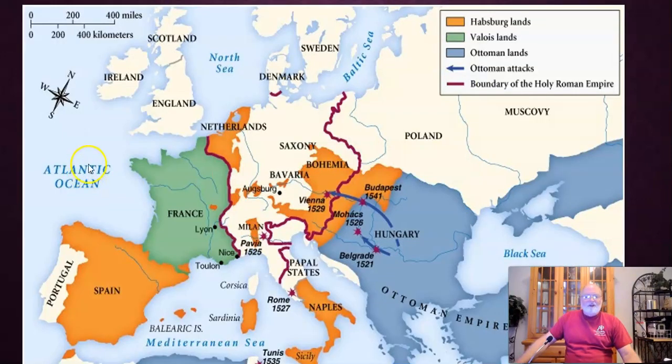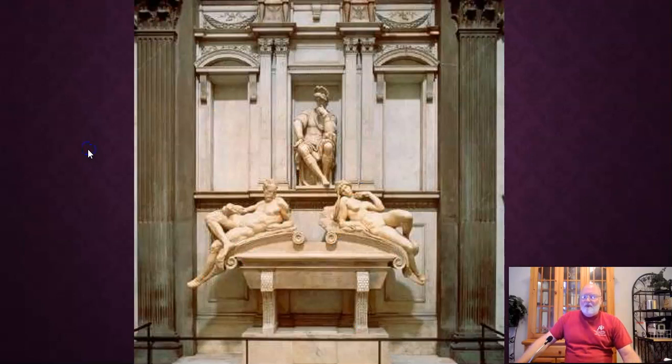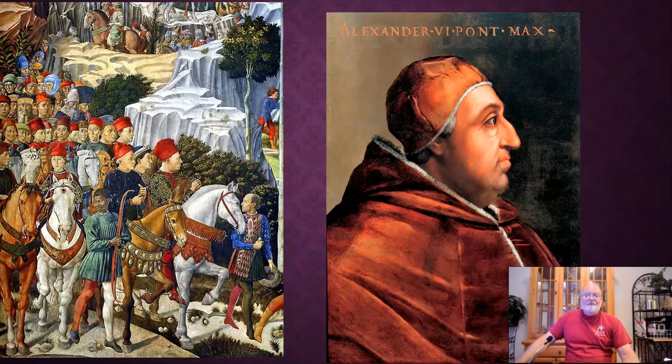Here is the map I already showed you. I don't remember what the heck this is. I just threw some generic artwork in here. Hoovers could look at this picture and talk for 3 periods, and I'm not bashing him, and say wonderful stuff. So this is Alexander the Sixth over here on the right, and this is some painting. I want to say this is called the Gift of the Magi, and supposedly these are people going to give gifts to the baby Jesus. I think that's what this is. If I'm wrong, I never said I knew anything about art anyway.